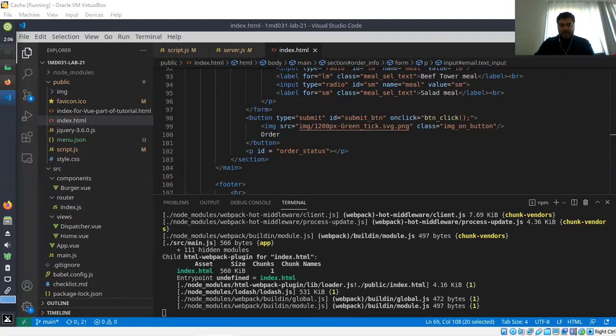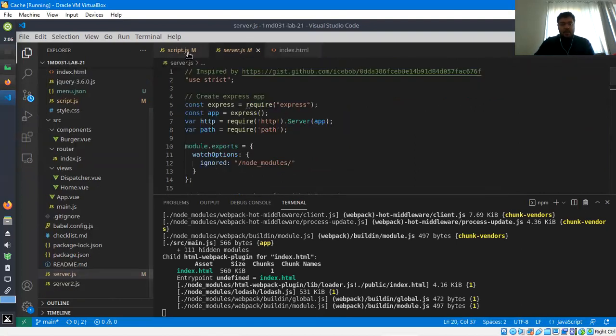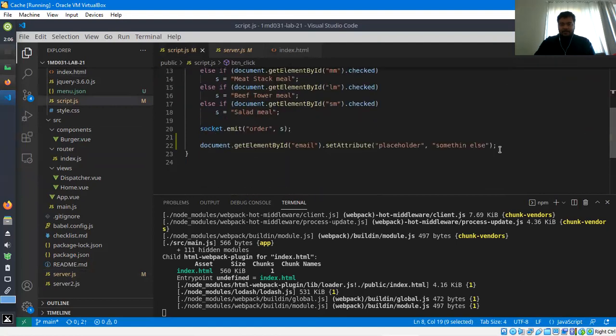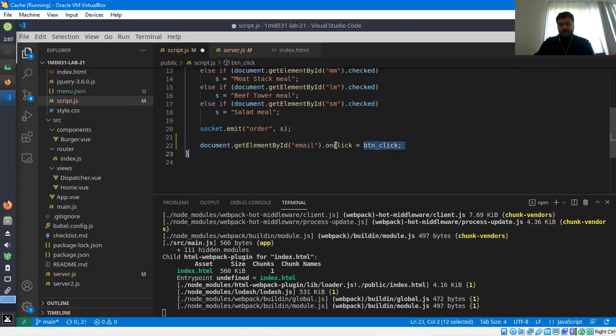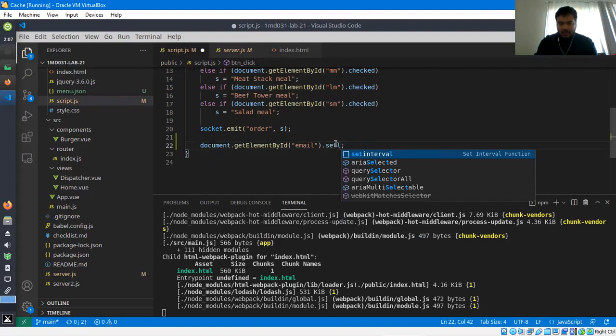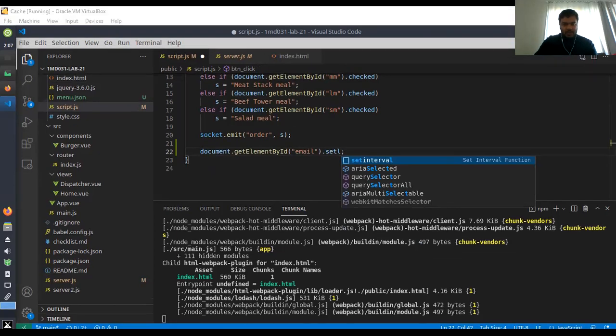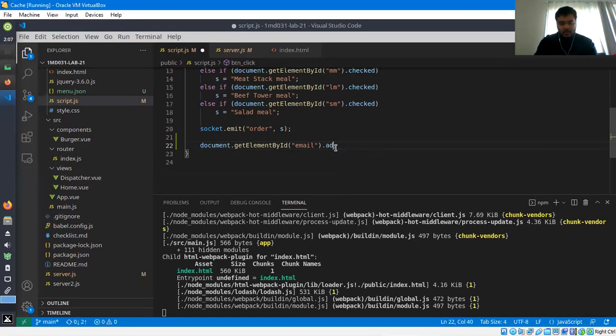So you can do getElementById, and directly do something like email.onclick equals, and then you can set it to an anonymous function, or you can make it equal to a function which is defined before, like buttonClick, or you can say dot, just a second, it should be addEventListener, and then you say click, and then you specify the function.